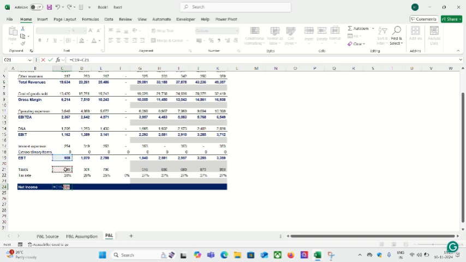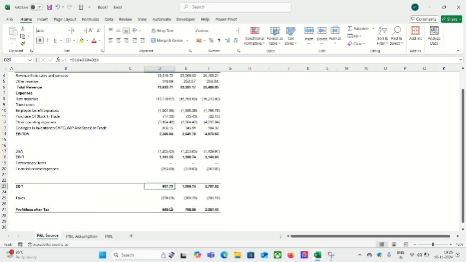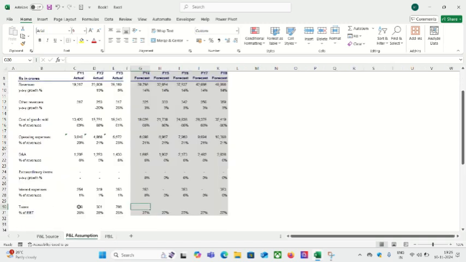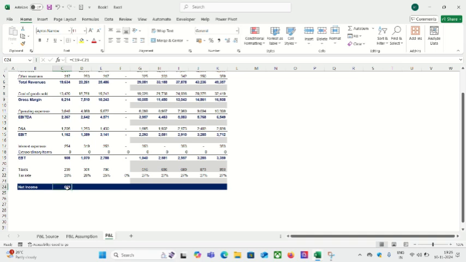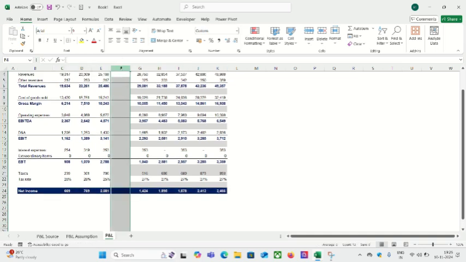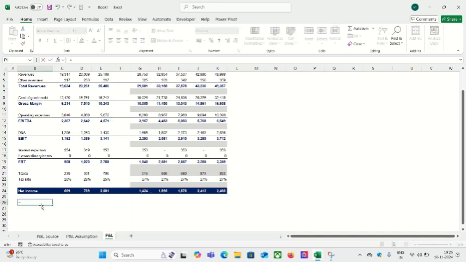So therefore, we'll be taking this plus this divided by 2.